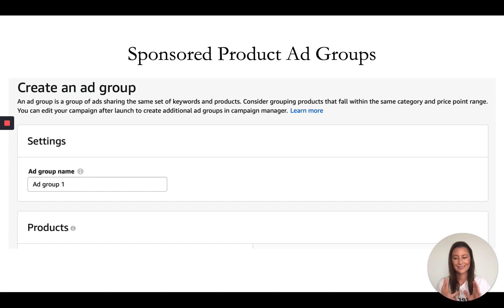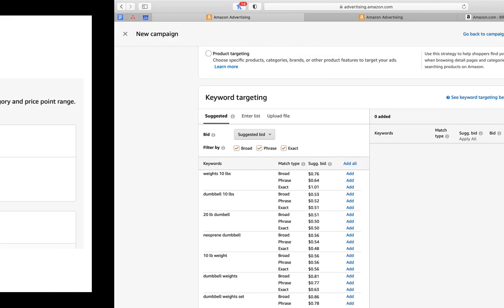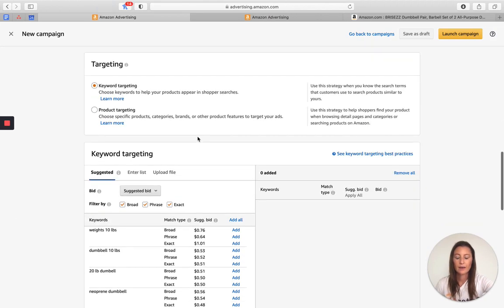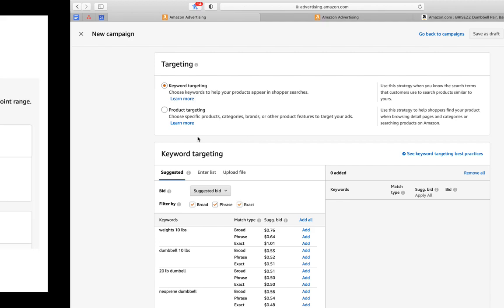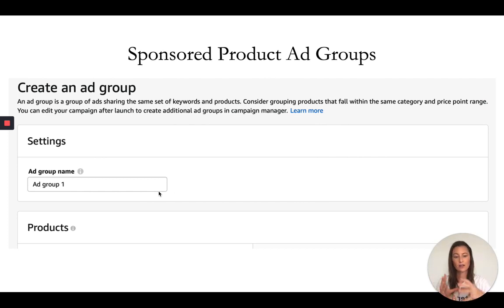If you want to have the cleanest campaign structure, we recommend only putting your soccer balls within your soccer ball ad group and within that campaign. A lot of people recommend just throwing all your products in there with a low bid, but as you guys saw in this scenario, Amazon needs to know what your product is. And if you have a soccer ball, a football, a baseball, all in a campaign, Amazon's going to get confused. It may show your football to the soccer ball keywords, things like that. So it's not a lot of alignment. So we always recommend creating your really close product targeting and putting them all in one campaign.